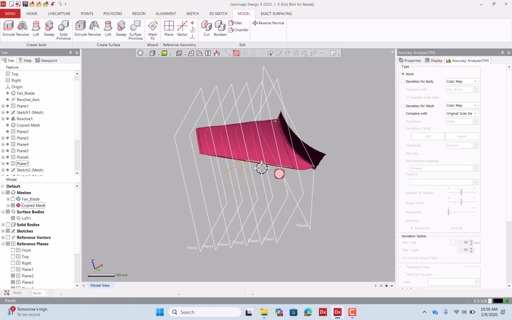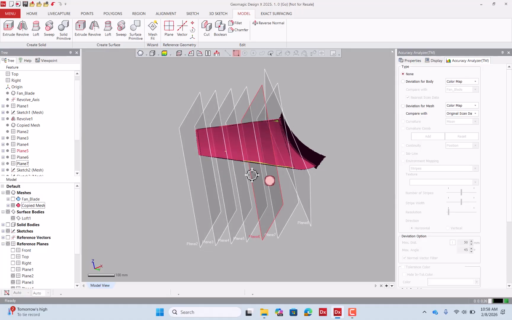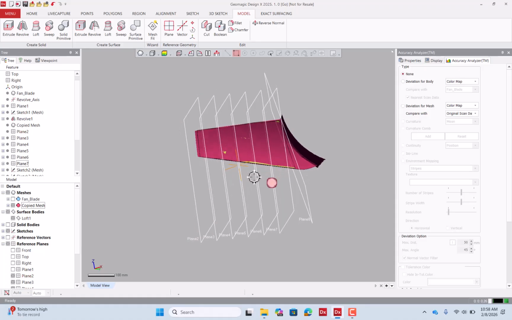This is how we can extract lofted surfaces in Geomagic Design X Go. In Geomagic Design X Go, we do not allow the option to extend a surface and to trim a surface. So for a particular case like this, you can always perform the live transfer option.